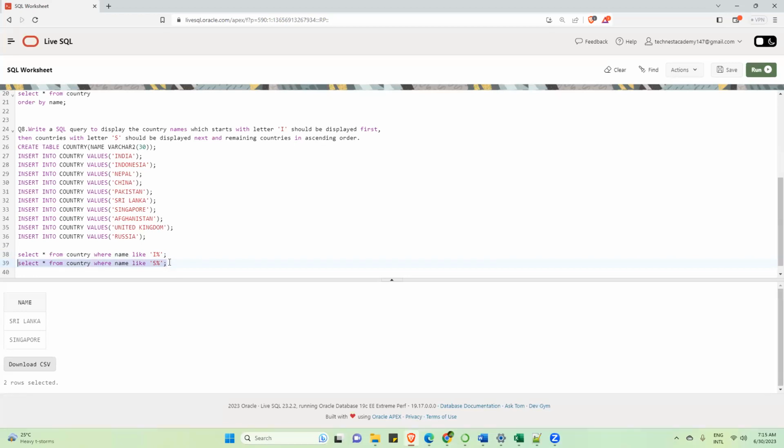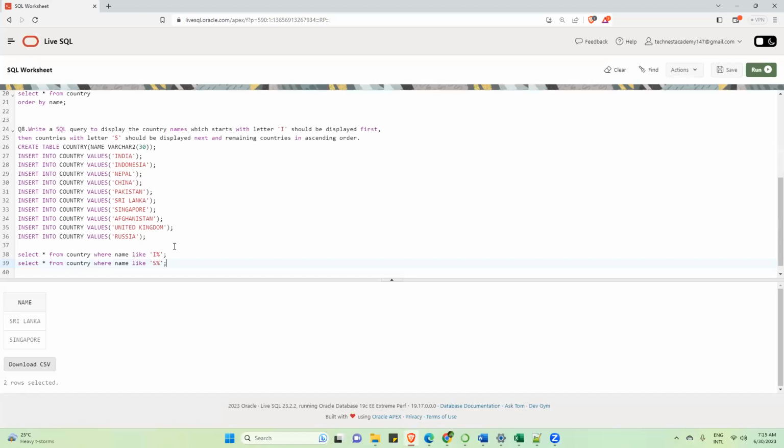Displaying the country names which start with S. Good. Display the country names which start with letter S. That's why Sri Lanka and Singapore. What is the meaning of percentage? I don't care whatever is present after S. My only concern is I want S to be present in the beginning. Hope it is clear. Okay.